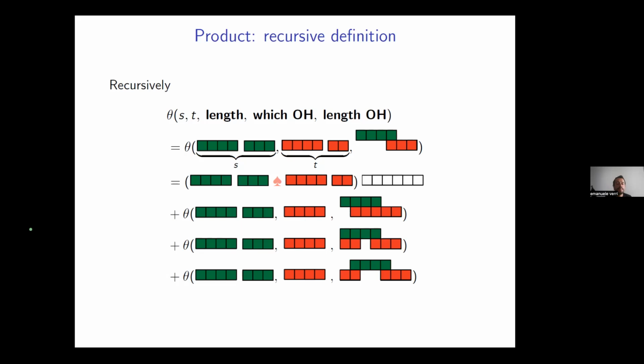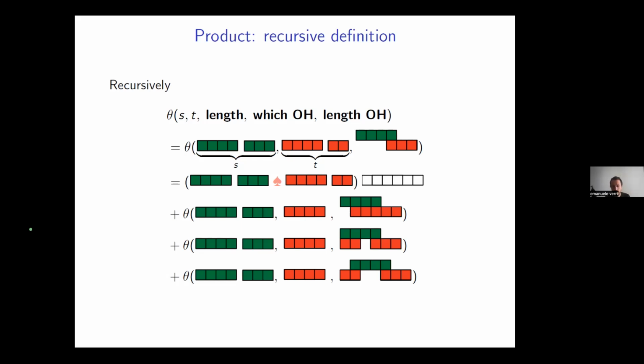And this theta is also defined recursively, because now we can consider this block here and somehow not stack the last red letter. Here I drew it in transparent, to say that we forget about its structure and we just shuffle, or we can stack this red letter in 3 different positions, which will give us a different overhang. And you see that the length of either one of the 2 words will decrease. So that's why it works.